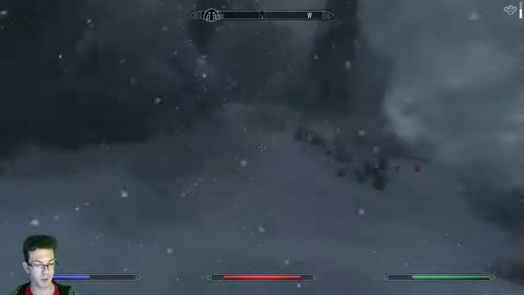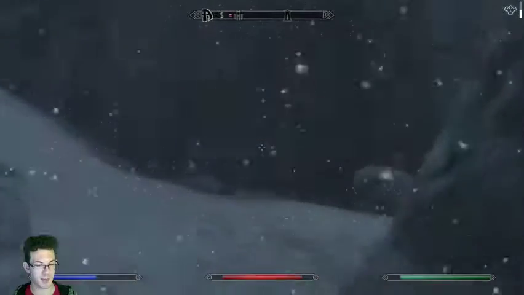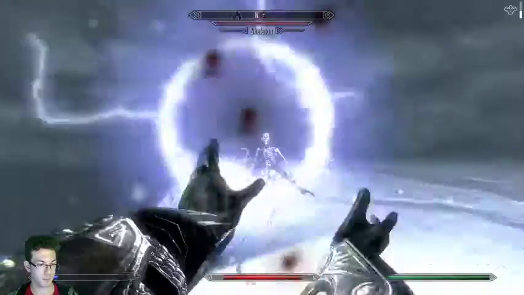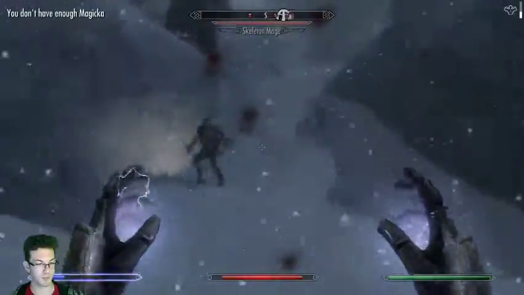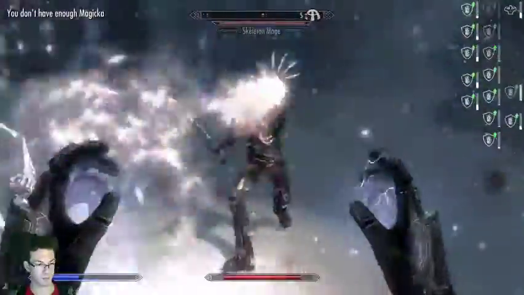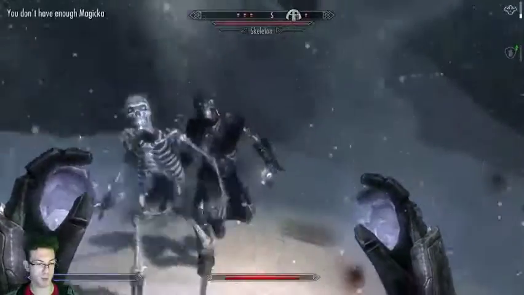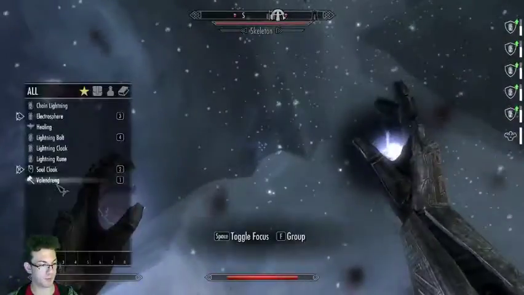If we want to go full on war mage and be able to use a lot of lightning, I think lightning naturally costs more than most other magics, if I'm not mistaken. I could be mistaken, of course. Love that spell, though. Fortunately, my spell absorption is absolutely fantastic, which helps a lot. Let me just get a little bit of a reboost there.